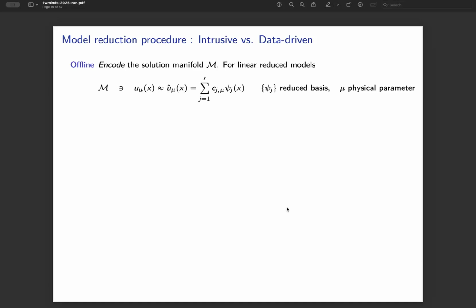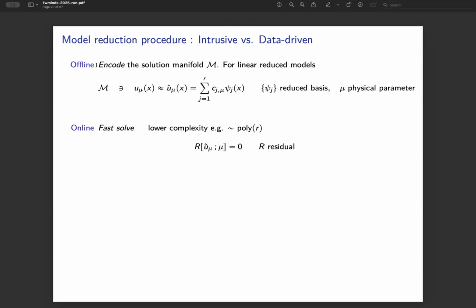So in an intrusive model reduction, you do something quite similar to what I mentioned before in the previous slide. You take a parameterized PDE. So mu is, again, a physical parameter, and u is the solution to your parametrized PDE, and it depends on this mu. In classical model reduction, what you do is you'd like to represent this u of mu by a linear combination of a few basis functions, and these are referred to as reduced basis functions. So you say that u hat of mu is a low-dimensional representation of u, and it's always represented by a linear combination of a few reduced basis functions. And if you can figure out the coefficients that best fit the requirements of your PDE, then you have an approximation to your solution, and you have only R, the number of coefficients, so it's a very low-dimensional approximation.